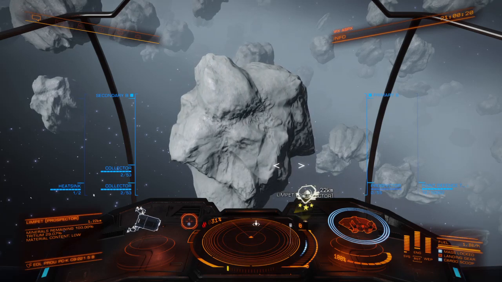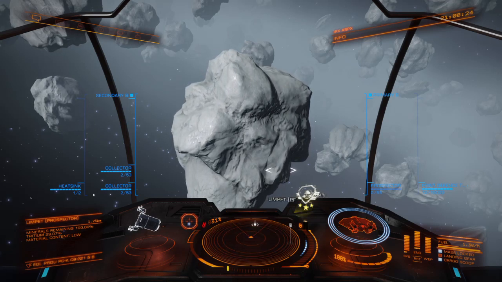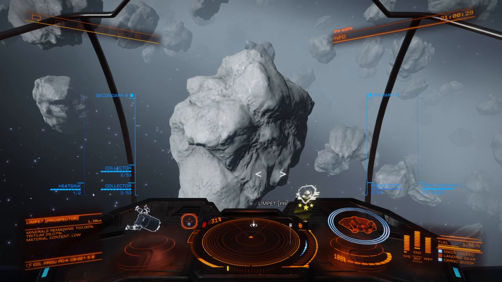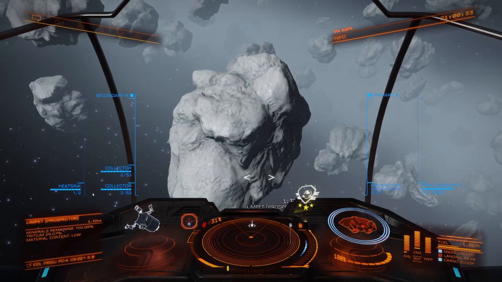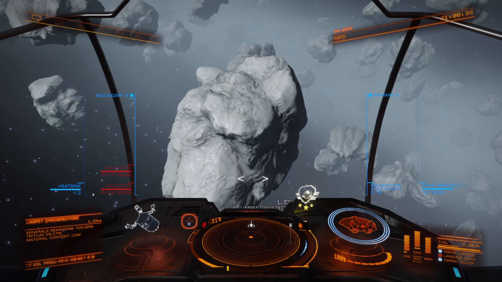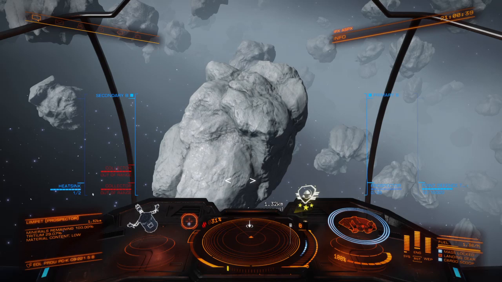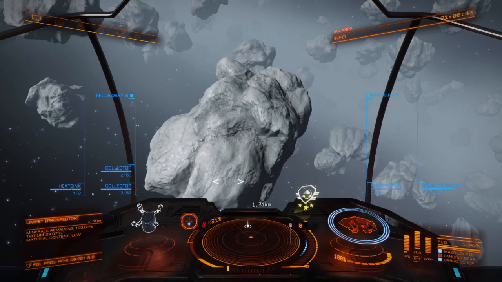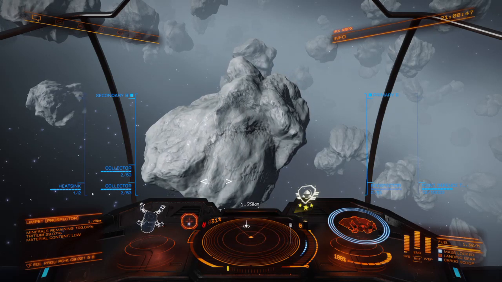Dan0065 has asked, can you move to a different hotspot without being scanned again? No. If I were to leave this hotspot and come back, or leave this hotspot and go to a different one through Super Cruise, once I arrived, the NPCs would once again drop in on me. So once you start mining, you're going to want to stay in the hotspot that you're in, because that way you won't get additional NPCs harassing you.